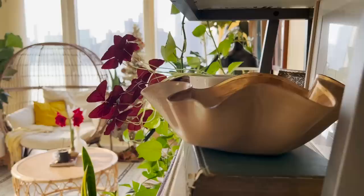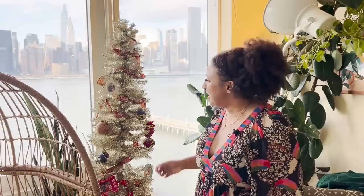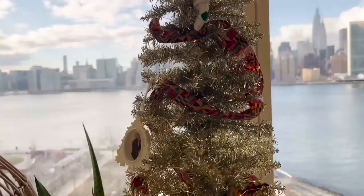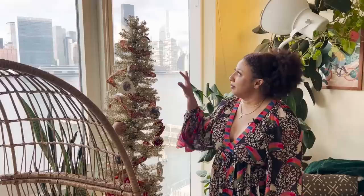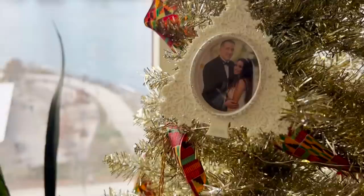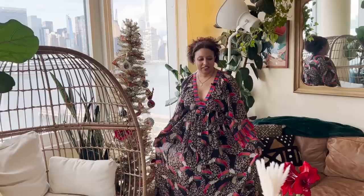It's Christmas time — we celebrate Christmas and Kwanzaa. We're in a tiny New York City apartment so we don't have a lot of space. Every year I get rid of my Christmas tree and then when Christmas comes around I find someone giving one away. This year my neighbor, about three floors down, gifted me her pencil tree — I think it's a gold pencil tree — which is small-space friendly. I put some African print on it to show our personality along with fairy lights and family ornaments. Totally boho — I didn't learn about the boho design style until recently but I saw it and knew it was me: lots of textures, colorful.